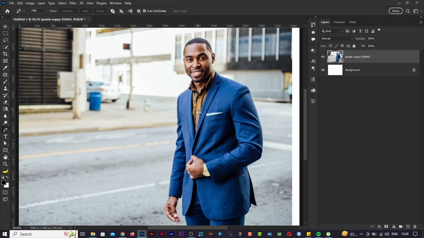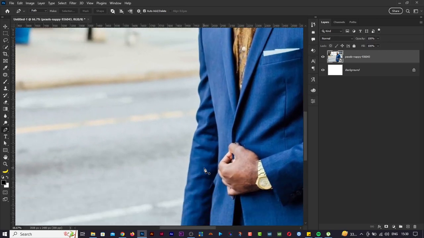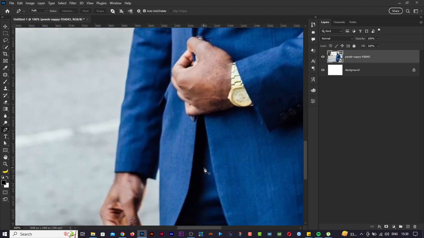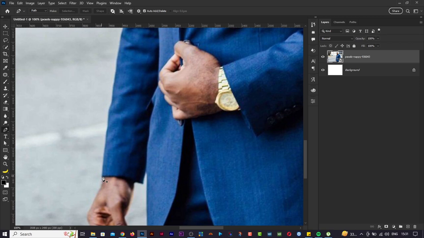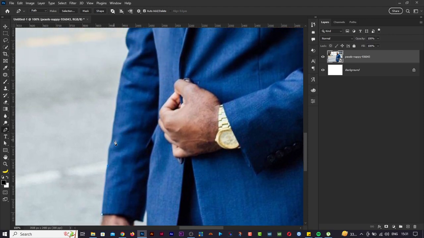Now some points of the body will be straight lines and some points will be curves. I'm sure that makes sense to you guys. I'll zoom in a little bit like that. Then I'll come here. I'll start from here, and it's a good idea to really zoom in. So I'll click on this point here. I want to start from here. Click on this point, and I want this to be a straight line from here to, let's say, here. And I'll come here. It's another straight line here. Another straight line like this.